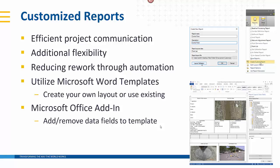So what we have done is, by using a simple add-on to Microsoft Word, we can now connect Word with Trimble Business Center, and in Word you can simply drag and drop fields where you want your data to come. You can see here in the example on the right a control point report with the media file, with the placeholder tables for different fields coming from Trimble Business Center. And with one swift command, you can generate a large number of reports and automate this process going forward, eliminating any copy-pasting in order to create reports like shown here.